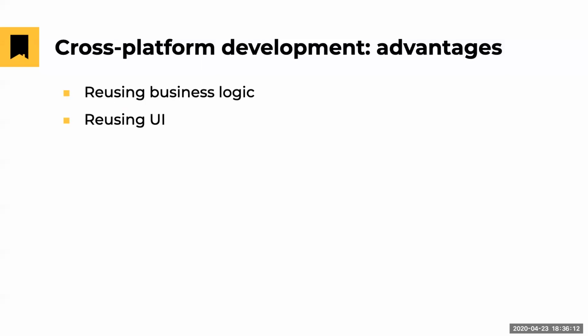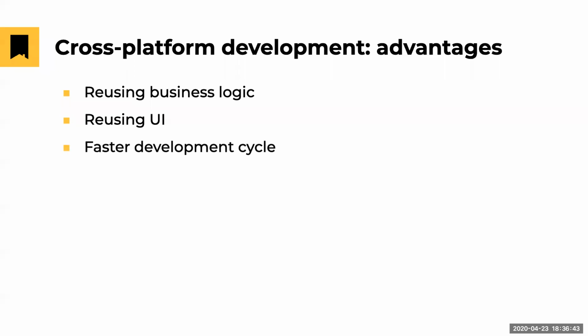Second, reusing UI. Now, this can be a controversial moment, and actually some developers and designers can argue that UI should be as strictly adhering to platform guidelines as possible. At the same time, it's pretty common lately to have a unified or branded UI that is the same across all platforms. And platforms themselves are eliminating difference in both UI and UX.